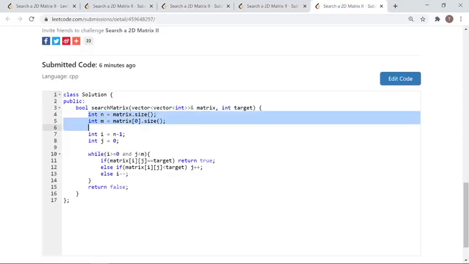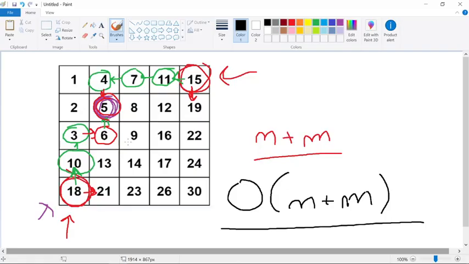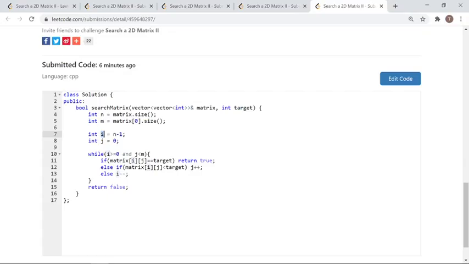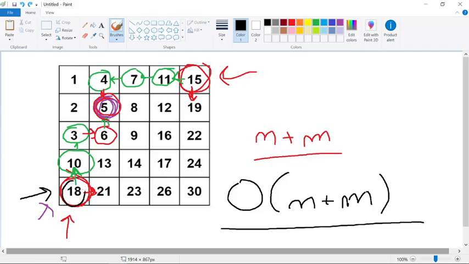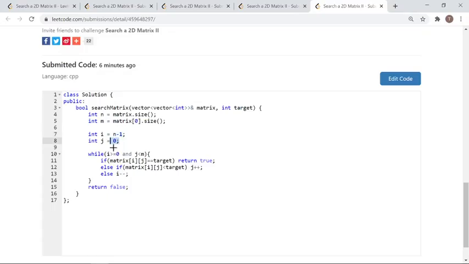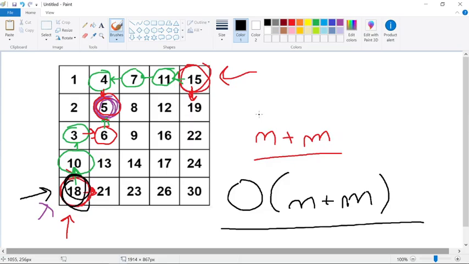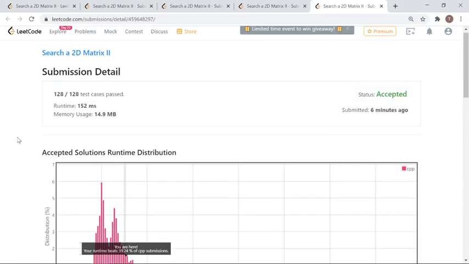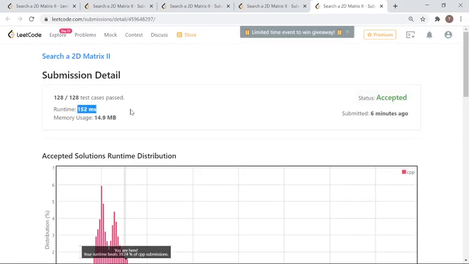If you check here, it's pretty simple. In this way, I will start with i equal to n minus 1, and in the first column. Using this approach, I get a better time.